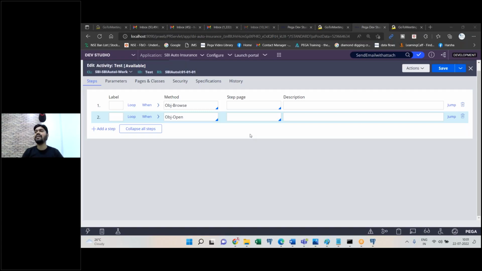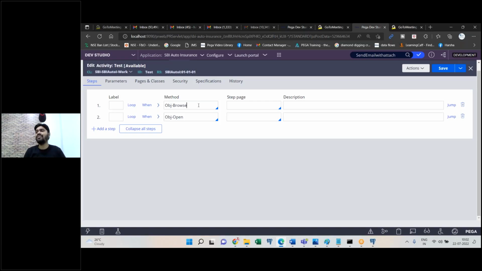What is the purpose of activity? Activity is used to implement business logic. Business logic in the activity can be implemented without the need of writing code by using predefined methods. Predefined methods implement the required logic in the background. Activity contains a series of steps: 1, 2, 3, 4 and so on, n number of steps. At each and every step, we can make use of one method as per our business need. How many methods can be used will be known to you only when you understand the business requirement and the technicals.